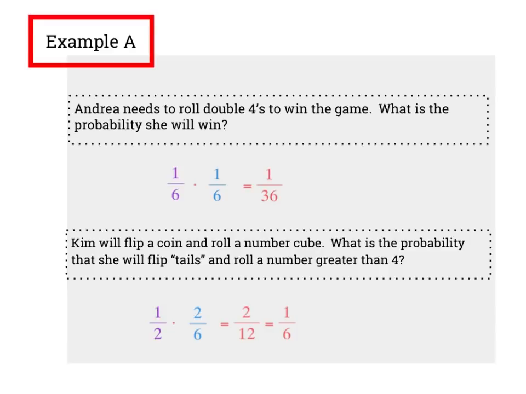It is very important that I always write my answer, as a fraction anyway, in simplest form. Sometimes I can show my probability as a percent or as a decimal because I can always convert fractions to decimals and percents. But if I'm writing it in a fraction and the problem asks me to write it in a fraction, I need to make sure that I write it in simplest form. Let's take a look at example B.